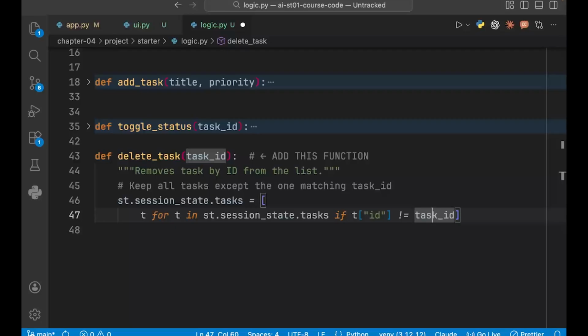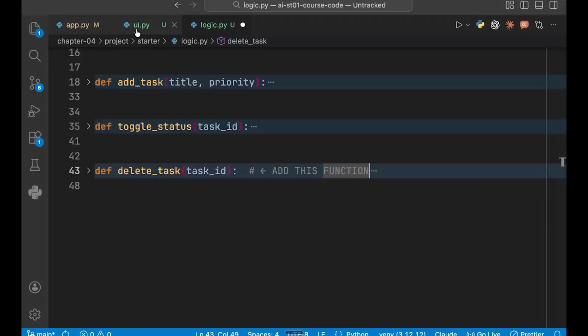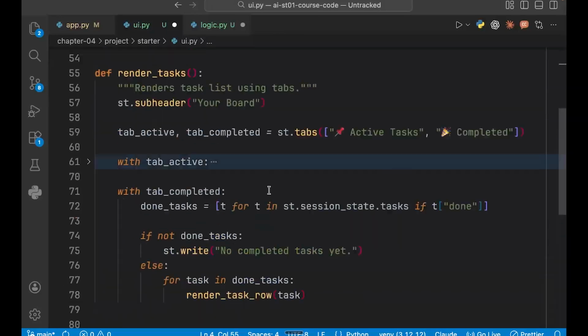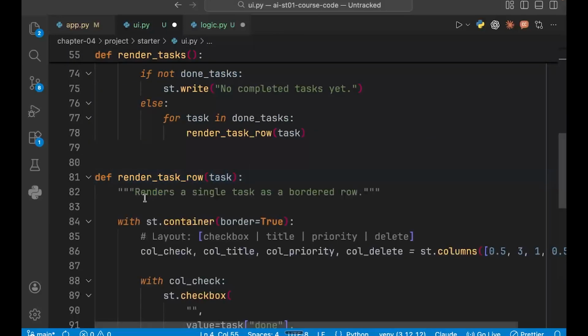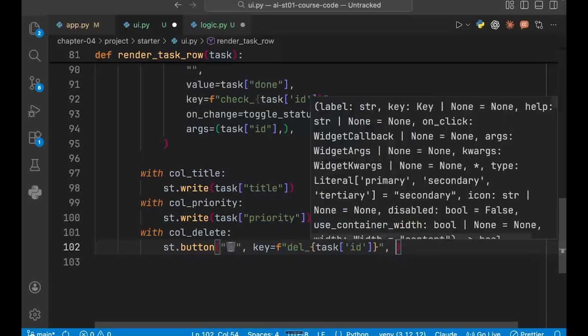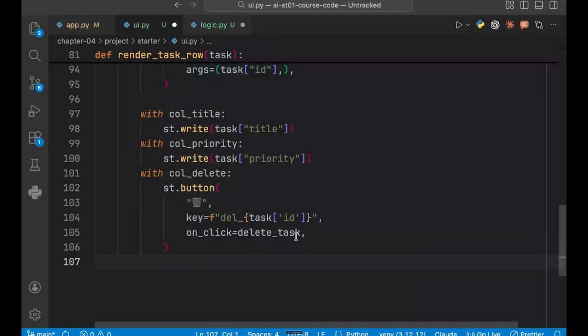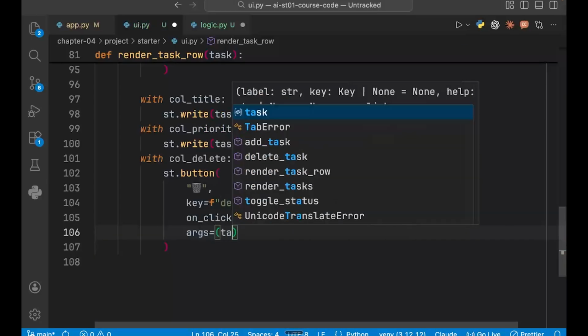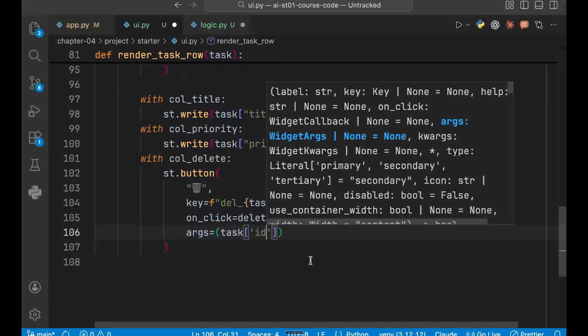Now we have to wire the delete task. How do we wire the delete task? We just have to go to our delete. First, we have to import this delete task. And then in the delete button, this is render task row in our column delete button, what we'll do is st.button delete task, key is equal to delete task, on click is equal to delete task, and we have to pass the arguments is equal to task ID.